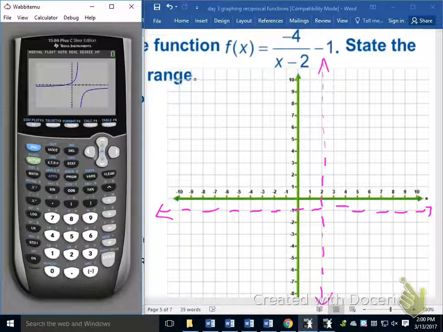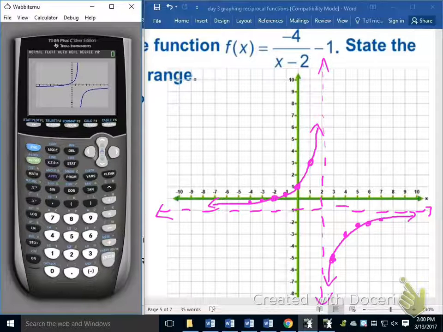Now I can use the table of my calculator to get some values to finish up this graph. I just graphed some points right here. I got these points from going to the table in the calculator, and I'm going to fill in my graph here. What's important to realize is the graph will never, ever touch the asymptotes. It will look like it does as you go further along, but it never actually gets there. That would be an error because you'd be dividing by 0 or you'd get 0 by way of division. Neither is possible. So this is my answer for the graph.